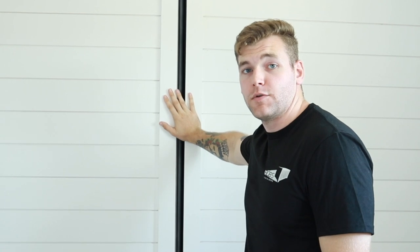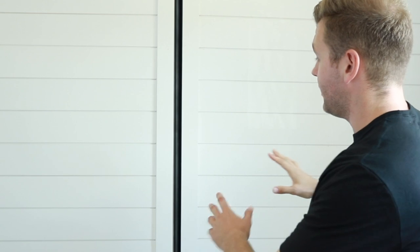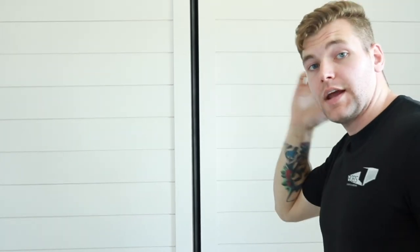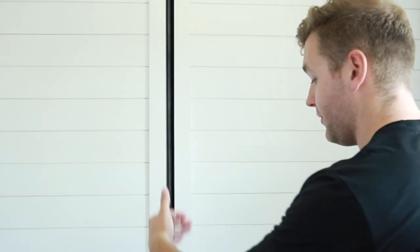You get some great options here with the use of the container doors in all of our homes. You can do it just as seen, where it's finished out with all the paneling but the container doors are still completely functional and open up to an outside breezeway. You can completely panel these in and have us weld the container doors shut so it's just like there's a wall there, no container doors. Or a very popular upgrade is we will finish and panel this out, but we'll install a French door or a sliding glass door right here that is securable behind the container doors itself.